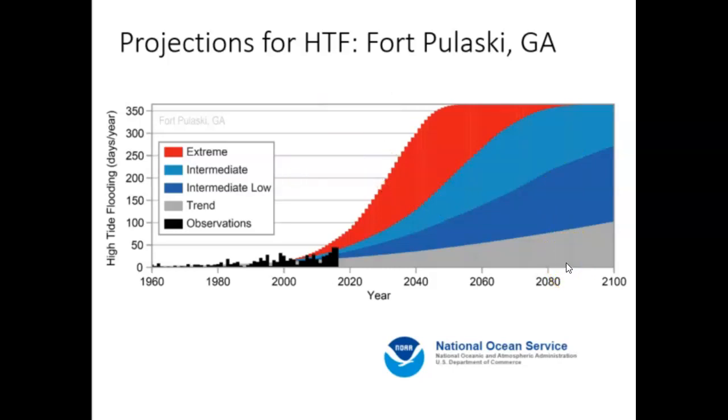Now, remember, these nuisance tides do a lot of disruption along the coast, but not like what we see with hurricanes. We'll talk about that in a few minutes. You get a lot of flooding on your streets. You get water backing up through our stormwater systems and flooding yards and parking lots and these sorts of things. Keep in mind that a lot of this is going to be salt water, which because of the salt in the water, has a corrosive effect on a lot of materials, including some metals. So this is not a healthy way for a community to survive. It's going to gradually eat away at the infrastructure and cause the cost of living in these communities to rise.